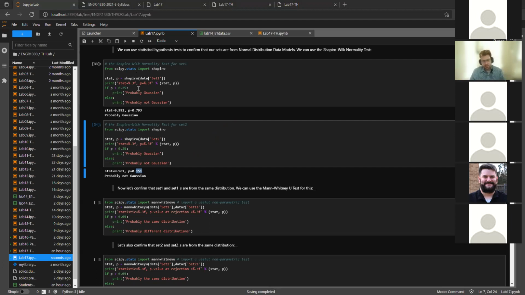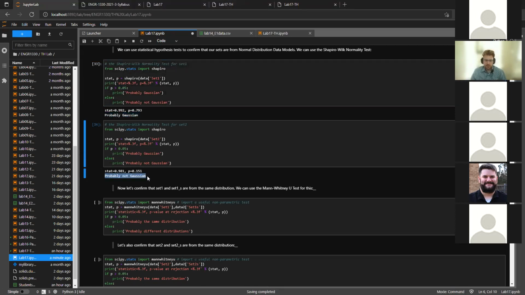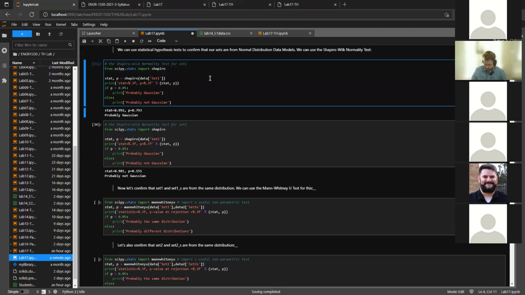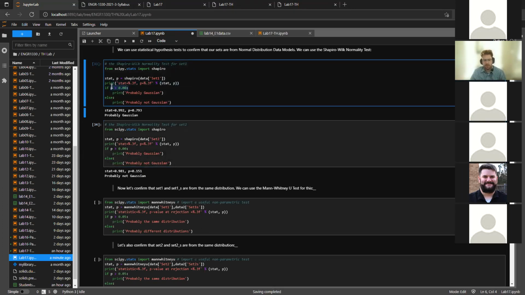And how confident? It's a great question. The confidence is exactly what I'm saying here. So with a, let's call it 95% confidence, set 1 is probably normal. Same thing for set 2. What happens if I do this? Can someone explain to me in English about how confident I am about my result if I were to have this number here? Other than Cole and Dylan, we appreciate your service.